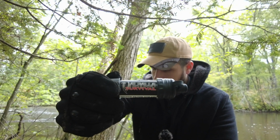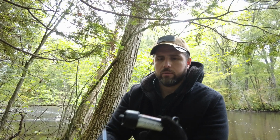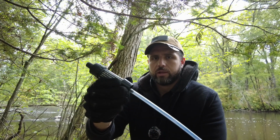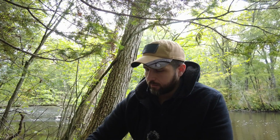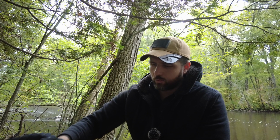We got a Valhalla Survival water filtration tube, just put it in the water, and I think the straw goes on the very end. So I can get fresh water that way, and these filter a lot of water. But I want to see if I can get some, yep, there they are. Got some aqua tabs and some water bags.